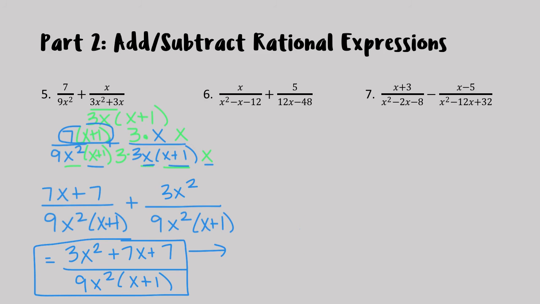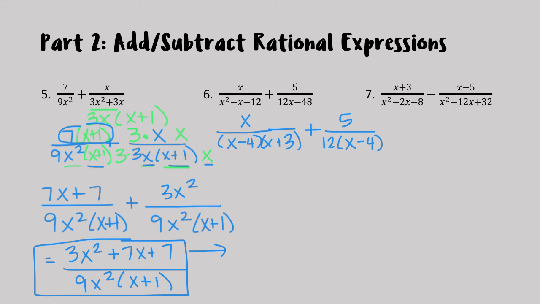Same thing, we want to factor first. So I'm looking at this first denominator, and I could factor it as, let's see, two numbers that multiply to get negative 12 and add to get negative 1. X minus 4 times x plus 3. And then 5 is just 5. Can't be factored. Even if the numerators could be factored, just leave them unfactored. I only want to factor the denominators so that we could get a common denominator. I could factor out a 12 and get x minus 4.